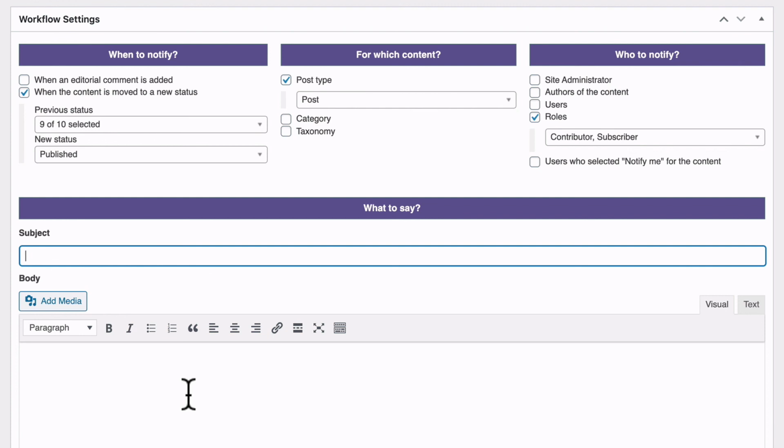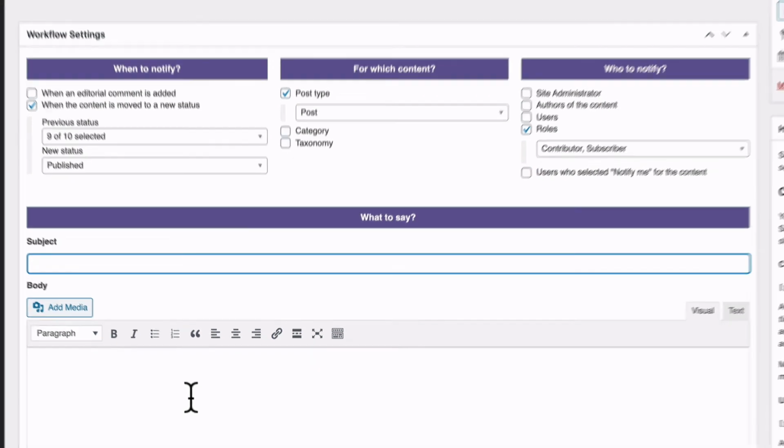This probably won't scale too big. You probably won't want to use this if you have 20,000 or 25,000 users on your site. This is not really designed to be an email system. You should probably use MailChimp or Constant Contact or something for sending out large numbers of emails. But hopefully that gives you an idea of what you can use this for.